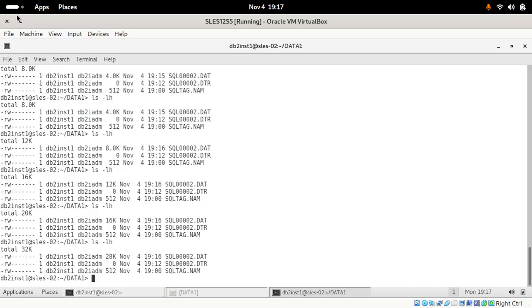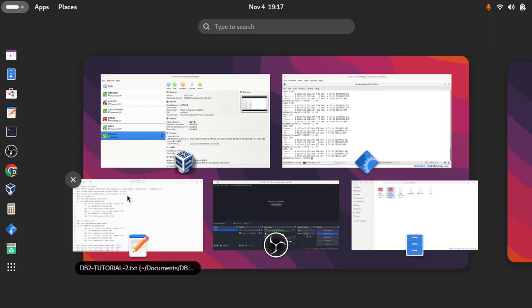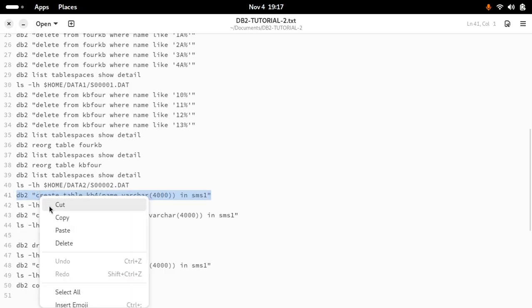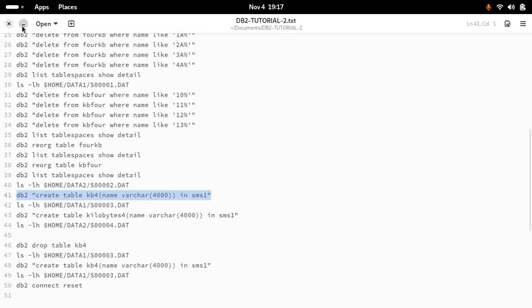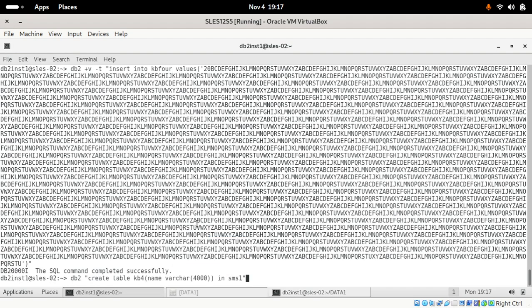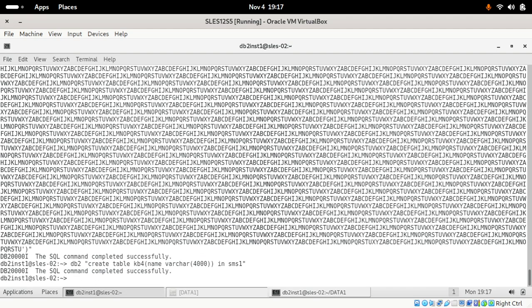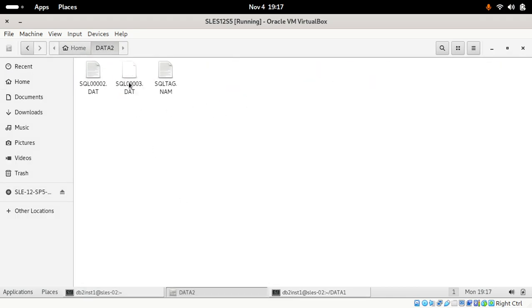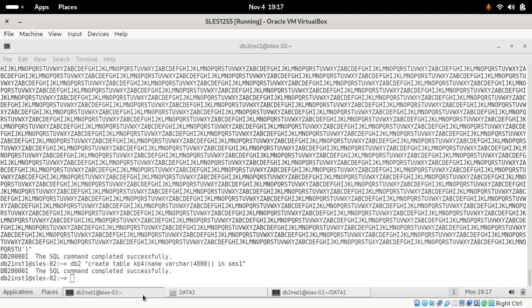Okay, and another aspect of this SMS table space is if you are going to create tables like this, further tables will go in a round robin fashion. Like I'll copy this create table command and I'm going to run it here. Okay, hopefully, yep. So if I run this KB4, where it is creating that file, see, it's not in data 1 but it's in data 2. See, this SQL003 is that particular table creation.